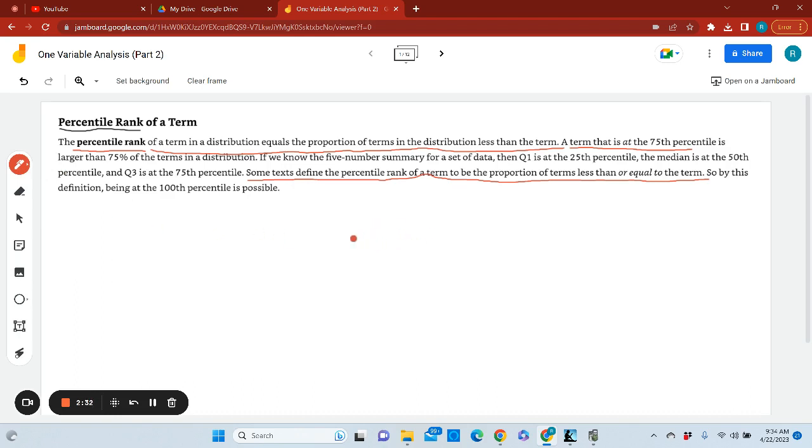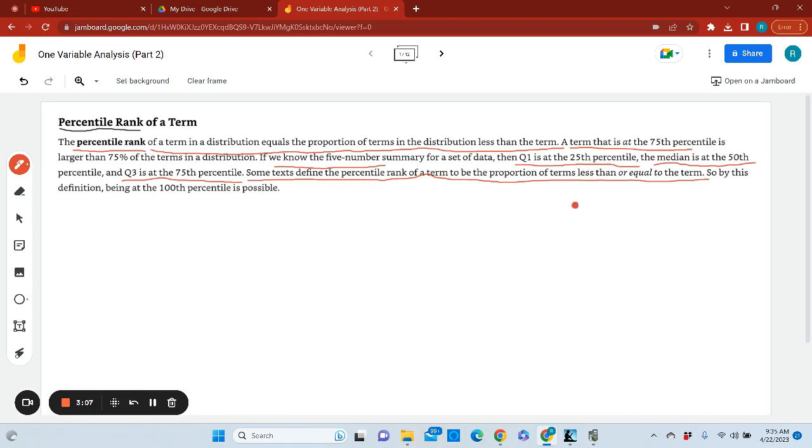Before we quickly transition into z-scores, which are also very related to percentiles, we can quickly review a box plot real fast, because you'll notice in here they talk about the 5-number summary, and they talk about how quartile 1 is the 25th percentile, the median is the 50th percentile, and the third quartile is the 75th percentile. And that should make sense.